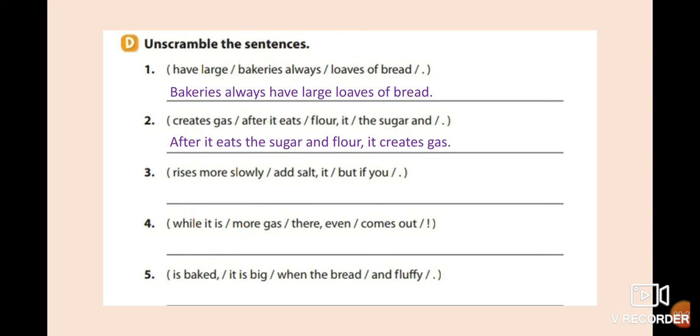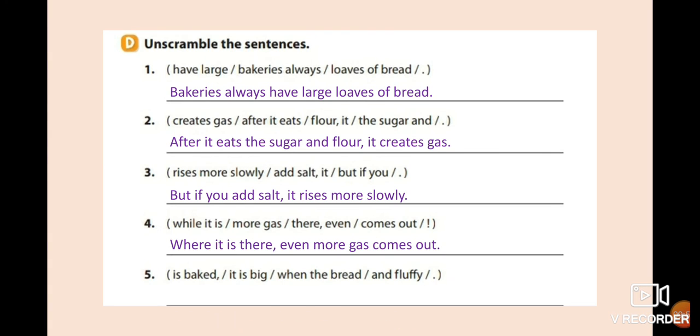Number 3, rises more slowly, add salt, eat, but if you. So we say, but if you add salt, it rises more slowly. Next one, number 4. While it is more gas, there even comes out. This one is a mistake. This one is while, it's not where. While it is there, even more gas comes out.